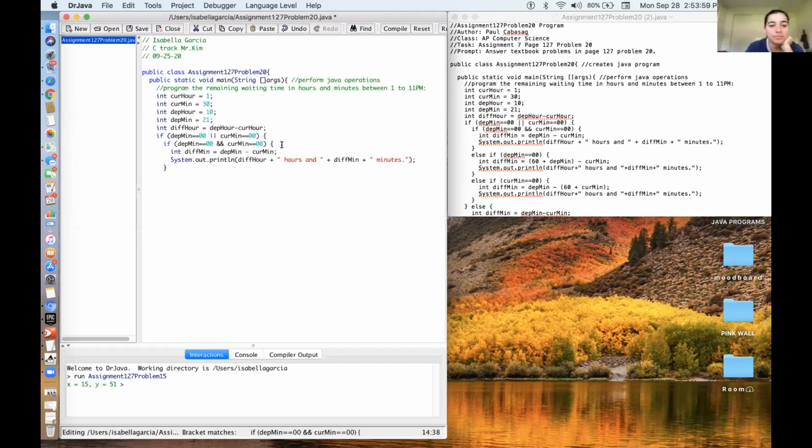What you have to do here for else if is add another else if that says you have to compare if the departure minutes minus current minutes is less than 0, then you have to minus. I have to think, what do you have to do then for that one? You have to take out 1 hour, I think, right? Yeah. The hour has to decrease 1. And what else do you have to do? I think you have to make the minutes positive or add 60 minus something else. Yeah. I'll leave that up to you.